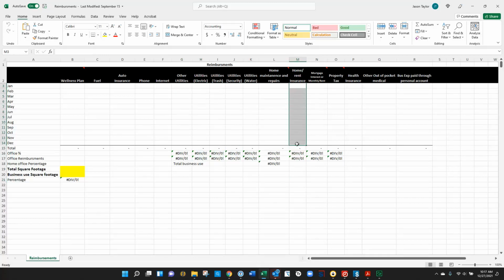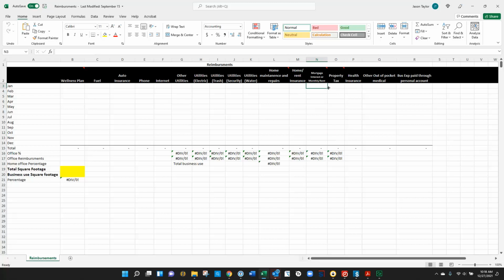Home or rent insurance. So this is for if you have homeowners insurance and you're paying for it. If you own, a lot of times your 1098 from your mortgage company lists how much was paid for property taxes and homeowners insurance because they're paid from your escrow account. If that's how you're handling it, I get it off the 1098. If you're paying for insurance or property taxes outside of your mortgage company, then add those here. And if you rent, your rent insurance payment.